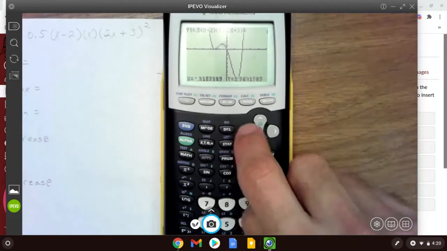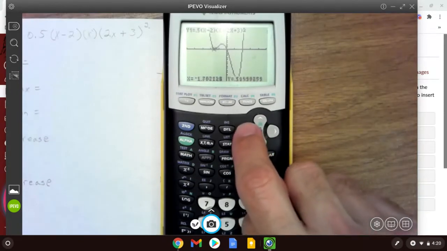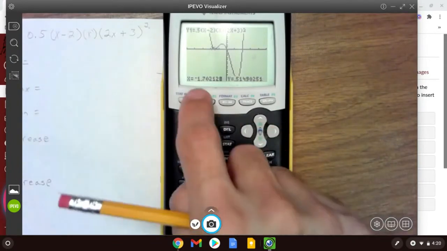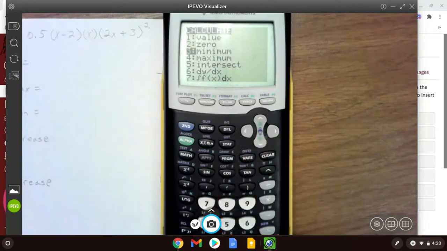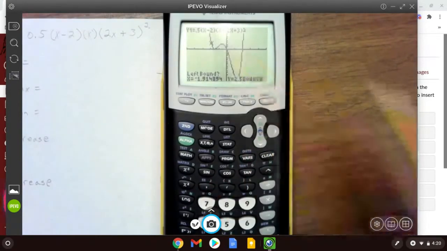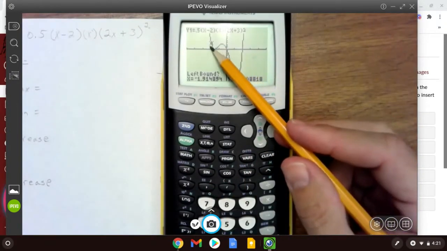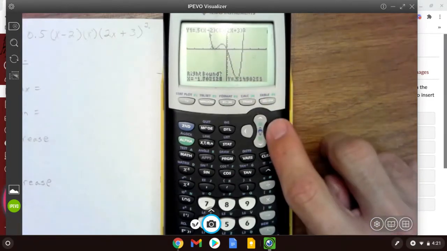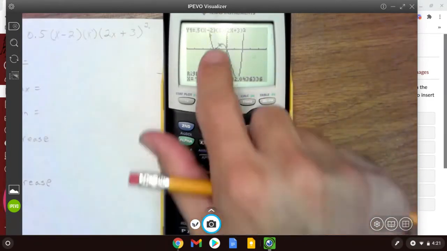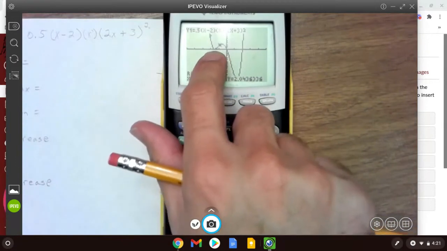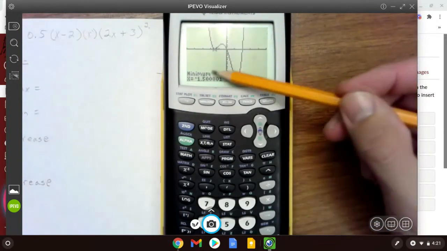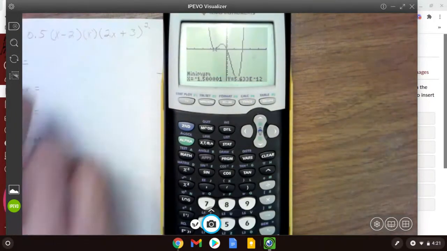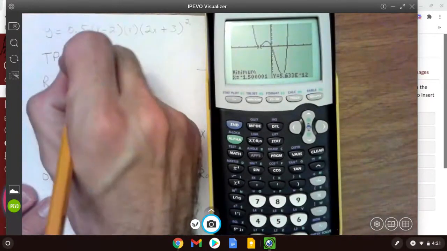Let's find that one first. I was trying to make a guess for what it might be, but nope. I was thinking it might be a whole number there. So calc menu, this one was a minimum because that's a lower spot. Our blinking dot is already to the left of it, now we'll get it to go to the right of it, just to the right of that left hump. I could have guessed that actually: negative 1.5. That's my turning point there.